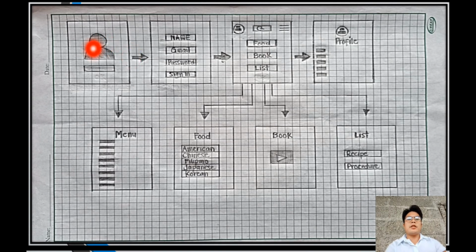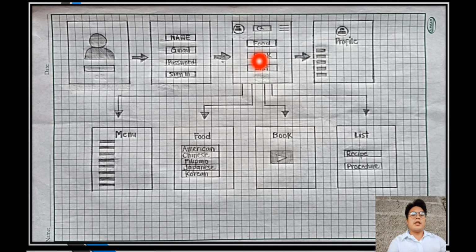The first box here is the create account, and in this box it has a create account button. Just click the create account button to start. Next is the sign in. In this box we have text-filled buttons to input your name, your phone number or your email address, and your password. We also have a sign-in button.